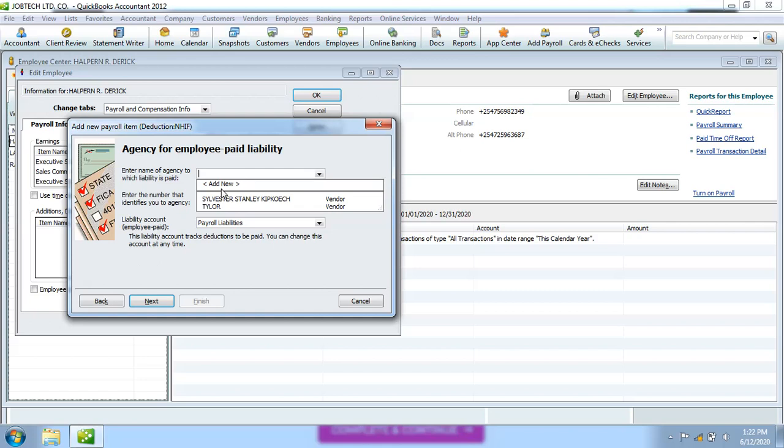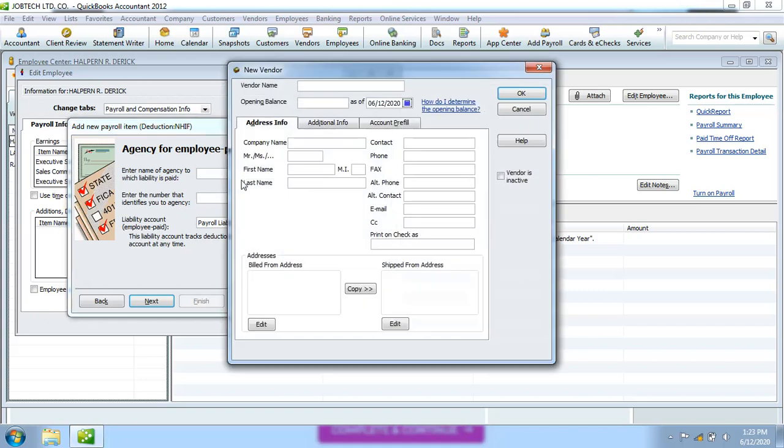Also, a vendor can be someone you consult, a consultant, someone that provides you with a service as opposed to supplying you with a product. Or a vendor can be someone whom you pay and they take care of other issues like insurance, medical cover, and all that. So in this case, NHIF is going to be a vendor. So we're going to have to add them into the system because they do not exist. So I'm going to click add new, and this is where we enter the information.